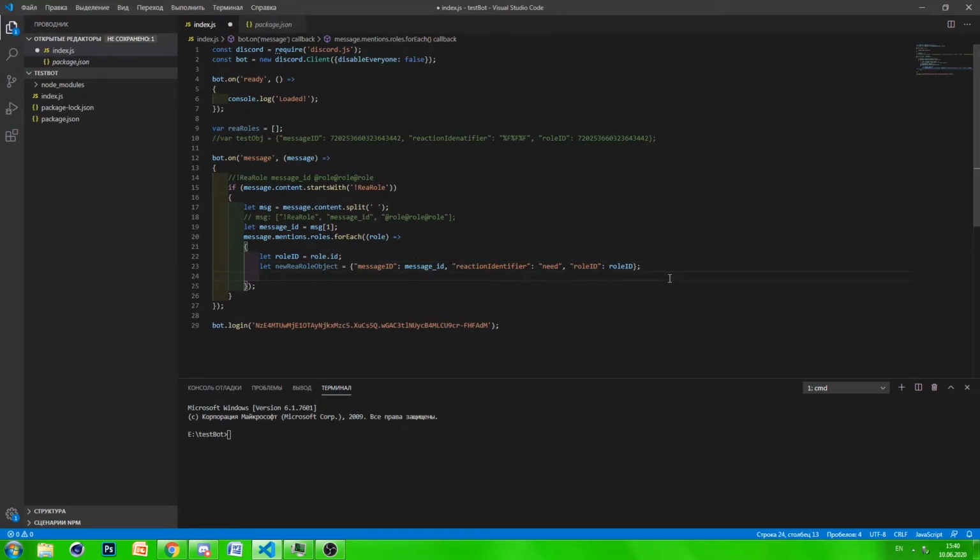And then we have to push this object to our global array. Then you can make writing this array to a file, not keep it in RAM. It will be some optimization, and when the bot restarts, our global variable will be deleted. But if you write it to a text file, it won't be deleted.